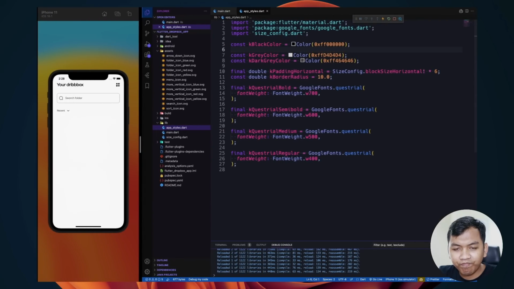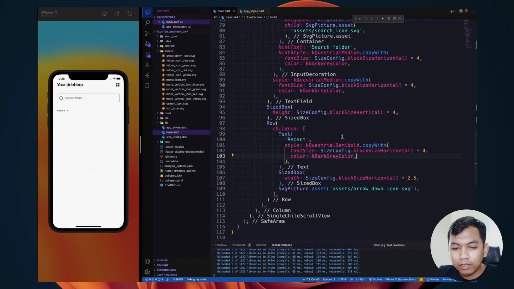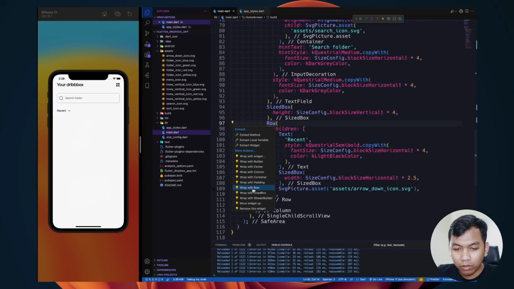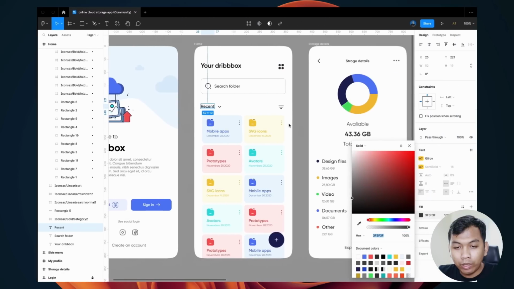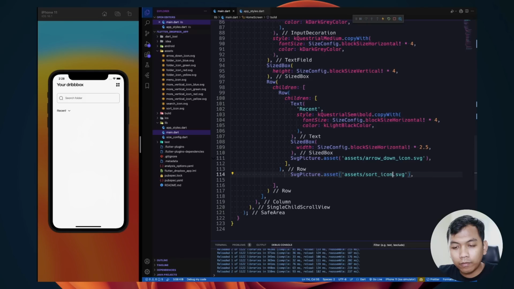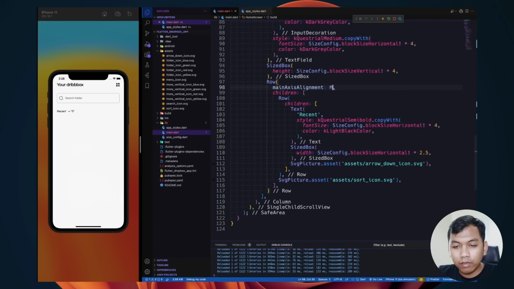So how about like black, and we say okay, like black color, look like this, and we need to wrap this row widget with another row widget, and below this row widget we need to just copy this one and paste here, and we need to change into sort icon, look like this, and we need to go into parent row widget and we set main axis alignment into space between, as simple as that.